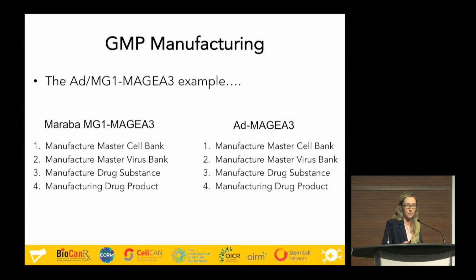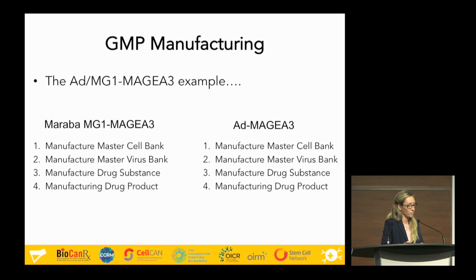GMP manufacturing is a big topic. I only have one slide because I believe there's another talk later on today about GMP manufacturing, but just to give you an example of what we dealt with back in 2014, Turnstone's actually making it especially hard on ourselves because our platform is 2 viruses. We're doing a prime boost oncolytic vaccine for cancer, so we had to manufacture an adenovirus and a marabavirus.